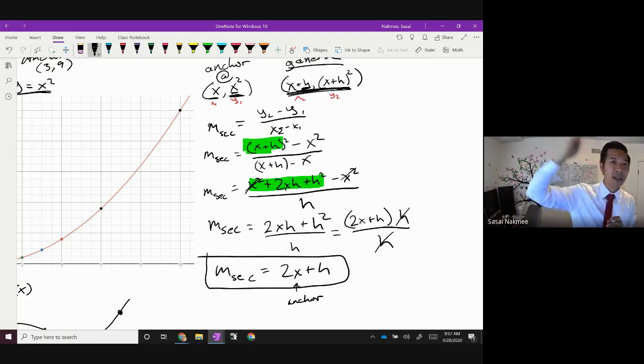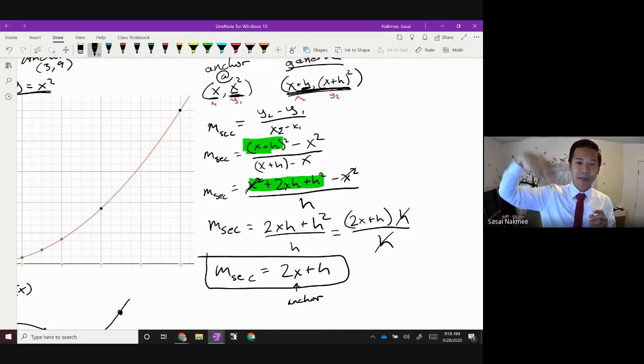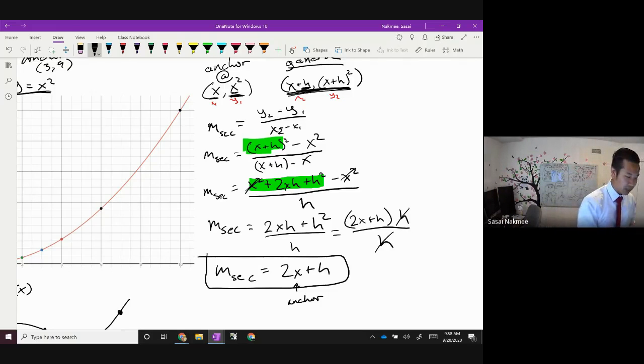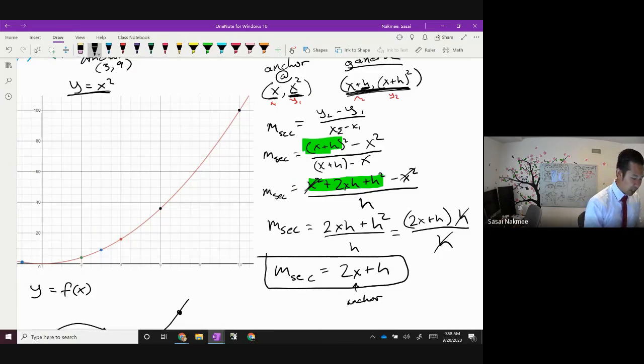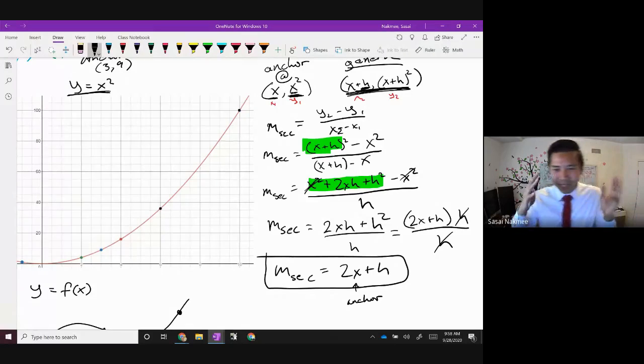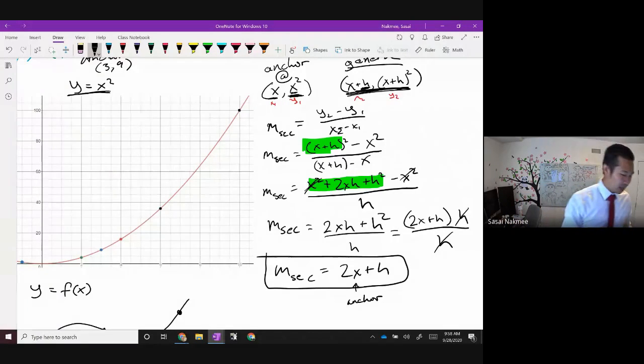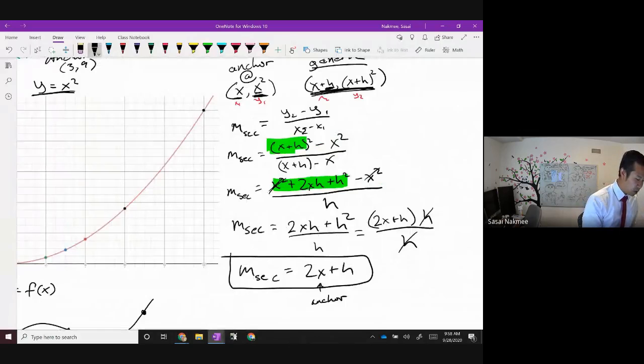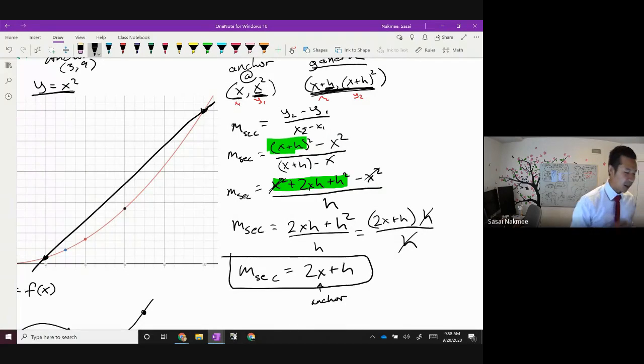I don't even care how high that point is, right? That's what this equation does, it calculates the slope no matter which anchor point you pick and how far away it is on the x value. You don't even care about the y value. Does that make sense? That's a trippy idea, is it not? Like, all I need to calculate the slope between any 2 points here, like let's say from here to there, if I want to calculate the slope of that line, all I needed is the anchor point and how far away it is from the anchor point.